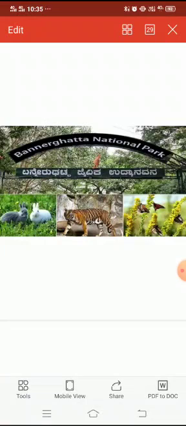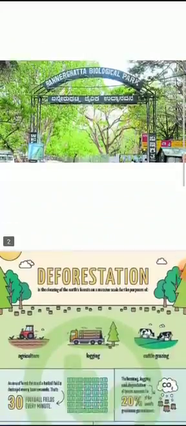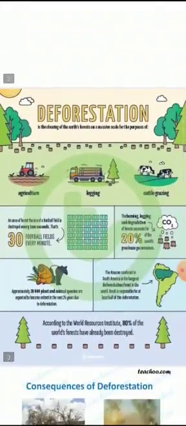What happens to the forest area nowadays? Yes, we are cutting down the trees in the forest area and we are cultivating land there. We are building buildings, industries, and factories over there in the forest area. And hence, the forest area has been depleted nowadays. We call such a situation deforestation. That is, cutting down of the trees for human purposes is called deforestation.